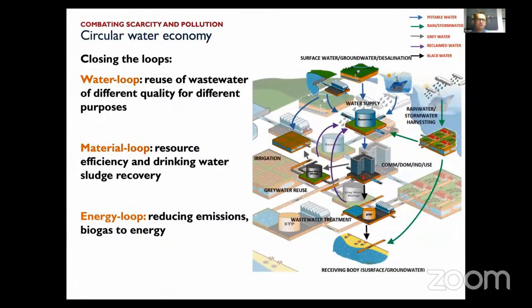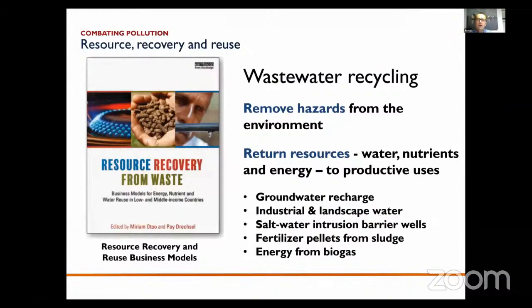And so where we need to be heading towards is a closed loop, a circular water economy, where we're reusing wastewater, extracting resources also from sewage, and extracting energy, which closes the energy loop, whilst at the same time ensuring that there is sufficient water remaining in surface and groundwater bodies to sustain the aquatic environment. That sustaining the aquatic environment is incredibly important to build resilience for ecosystems.